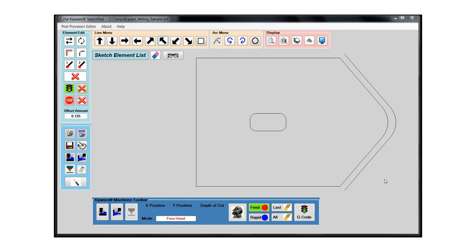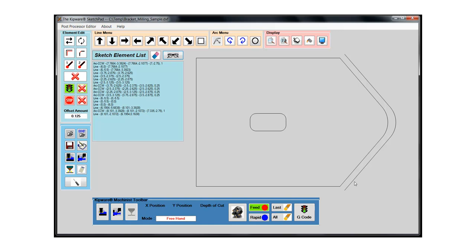So now we can create the toolpath to be able to rough the part. So I'm going to turn on my element list. And the way the sketchpad works is we need to start with a starting point, a starting element, and tell it what the ending element is. So if you were going to machine this whole contour down here, you could pick a starting element and an ending element, and then the software will automatically join them together to create a toolpath.